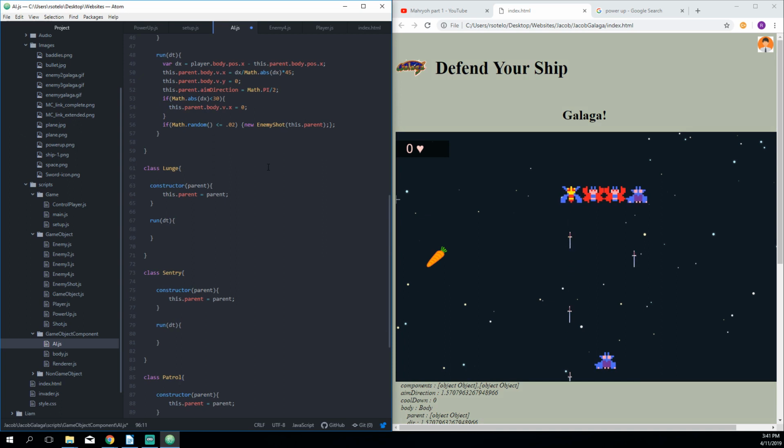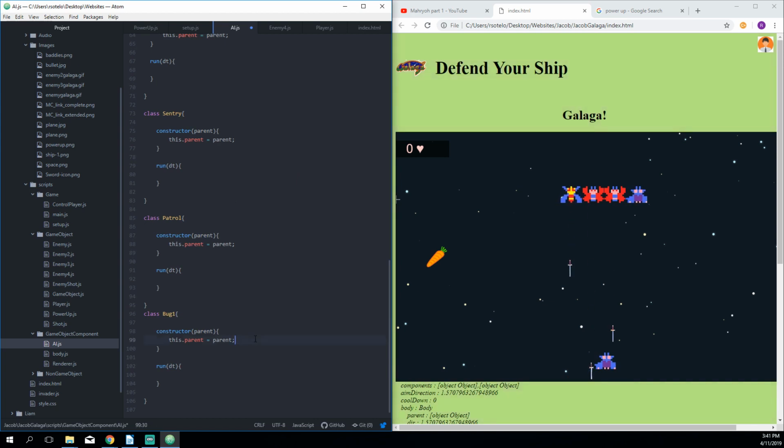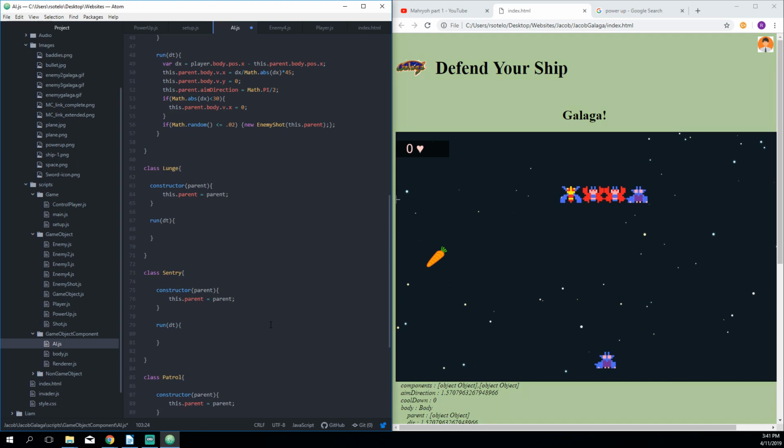So I do like this difference in x, so we're going to use that. I'm going to put it in the run. So this is what happens every frame that the bug is on the screen. I find my horizontal difference in position.